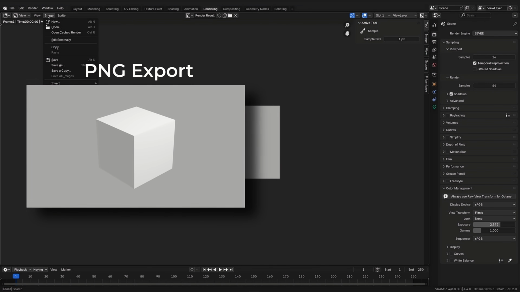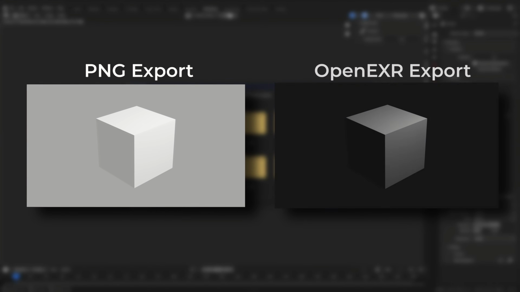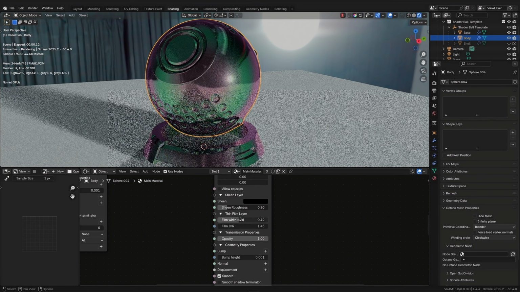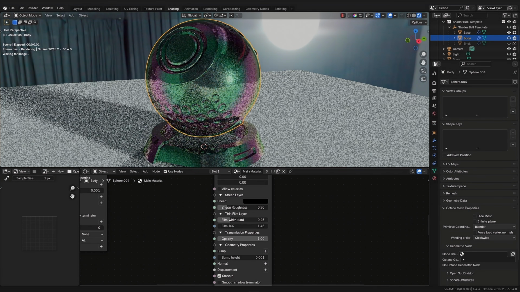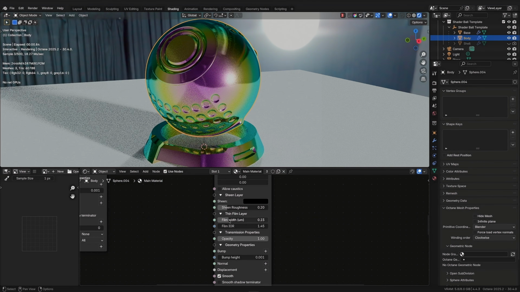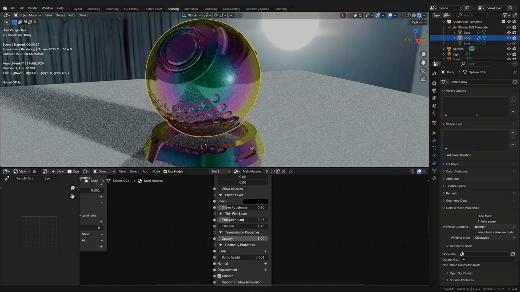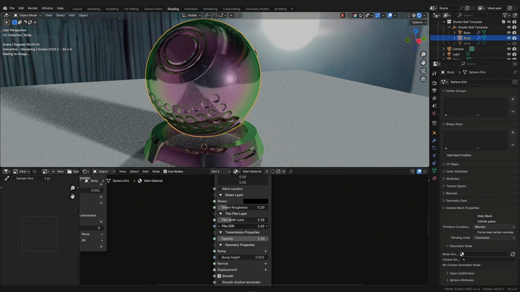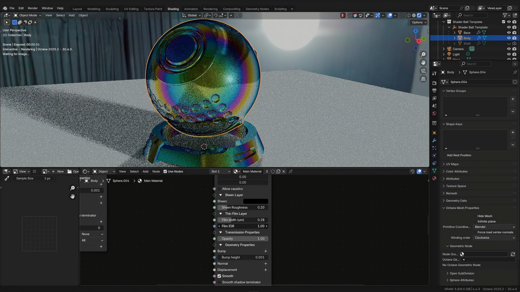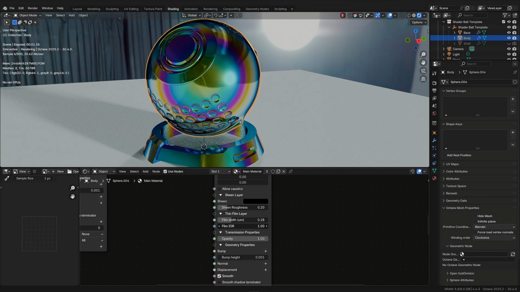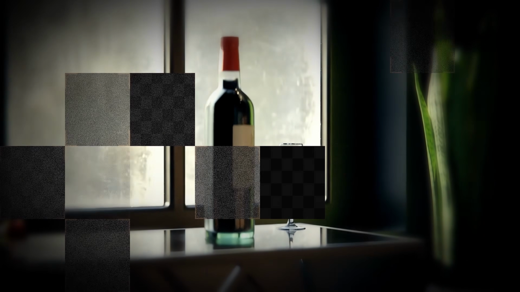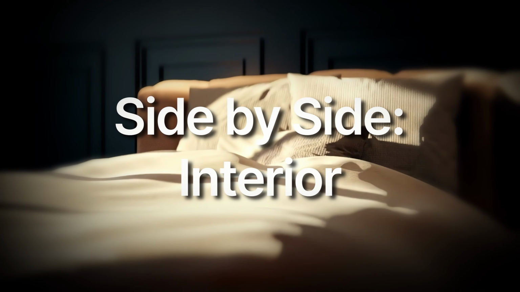If you export your render as an OpenEXR file, you will get the render data without the view transform being applied. A lot of people don't seem to know or understand this, because I often saw people talk about colors a render engine produces, which doesn't make a lot of sense to me, because it doesn't matter when working with EXR files. So to focus on the real differences, I tried my best keeping the colors consistent between both render engines. Alright, let's start with the interior scene.